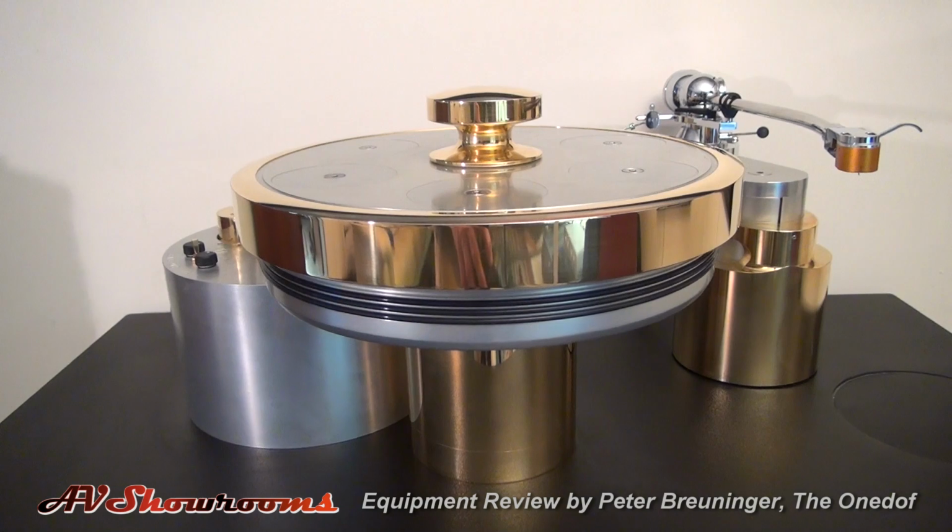What more can I say? It's one of the most beautiful turntables on the market today. It'll make all of your music practically come to life.